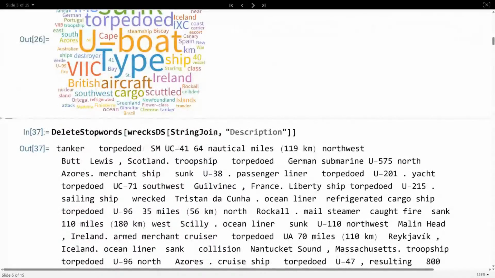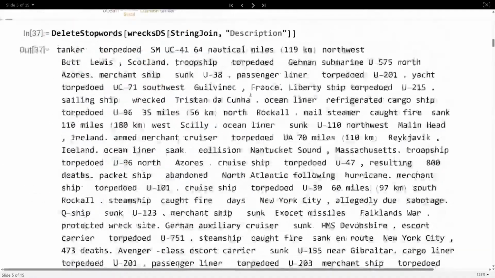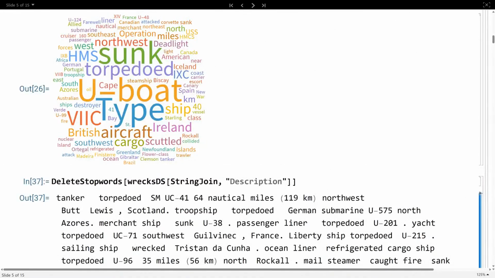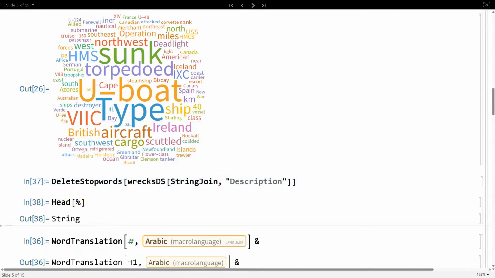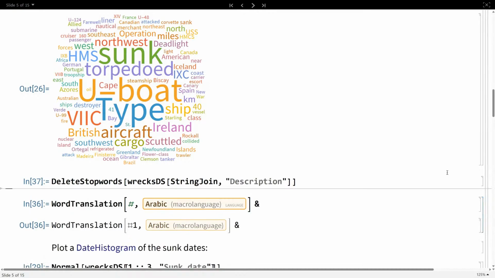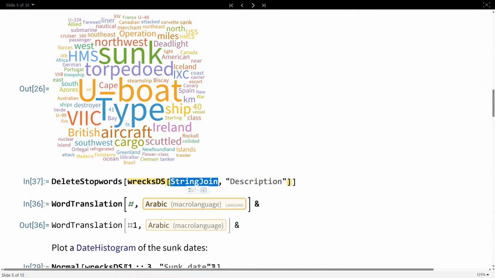I think this has still been string joined, so I'm just going to delete this output here and check that this is a string by asking for the head, and it is a string. So I don't think I want to string join it, so I'm just going to say, yeah, this can take a list.